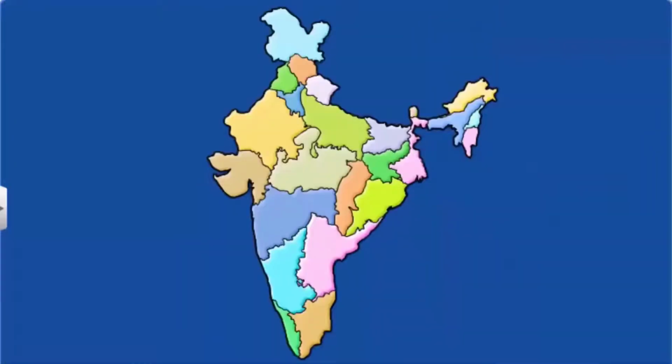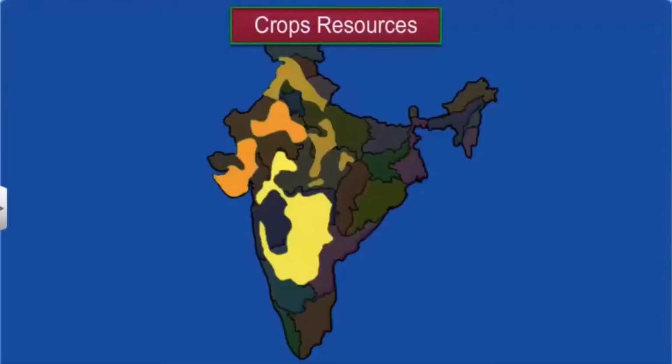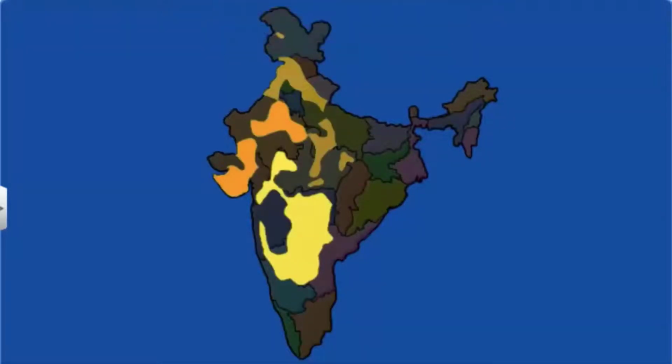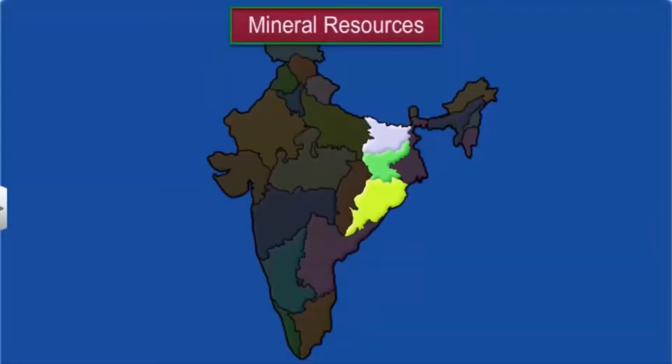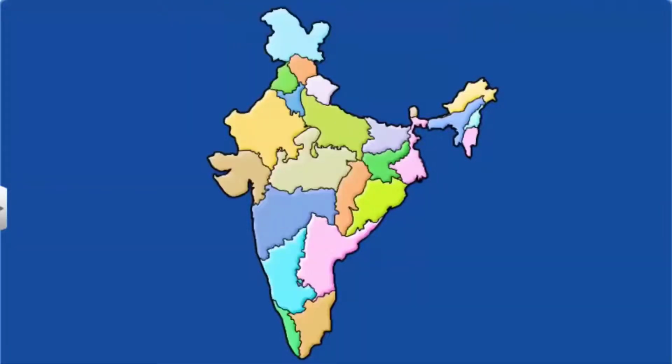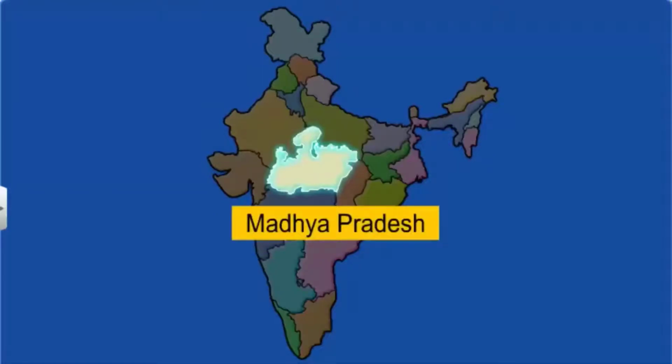The resources in our country are not distributed uniformly across all its regions. For example, some states in India are rich in food grains, while others are rich in minerals. The mere presence of resources is not enough for the development of a region. In India, Madhya Pradesh is rich in minerals, but lacks communication and transport facilities. So, what else do you think is required for economic growth besides the availability of resources?